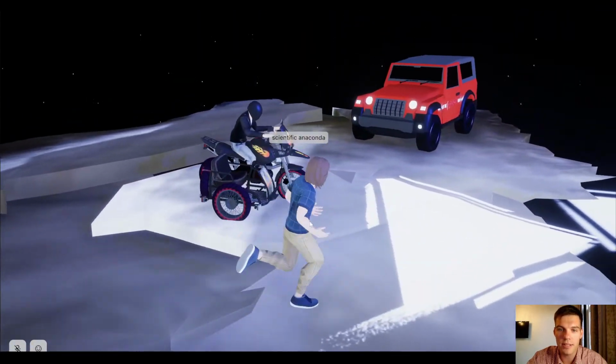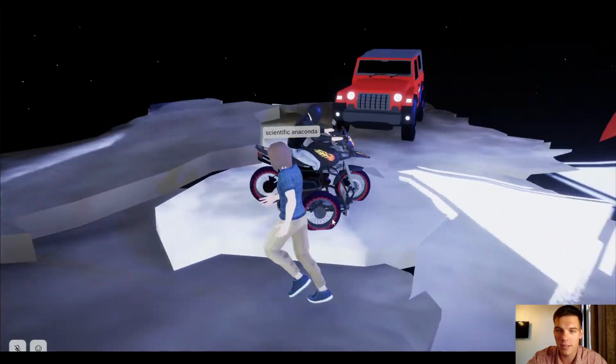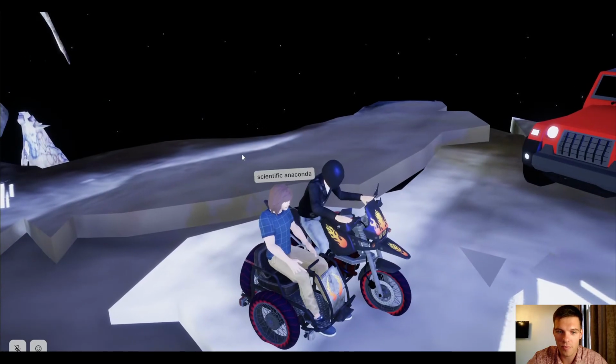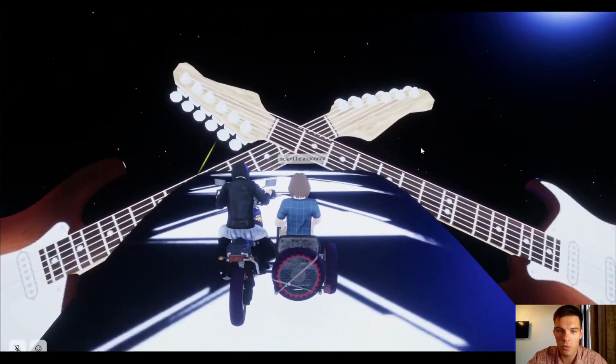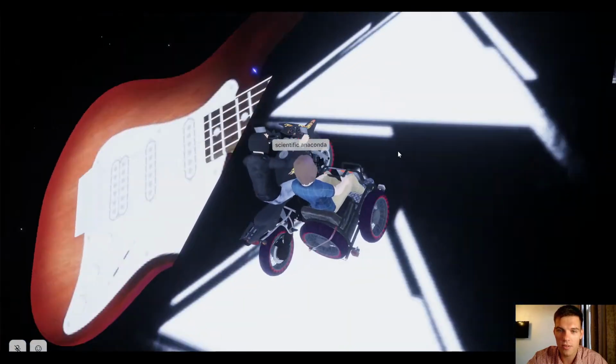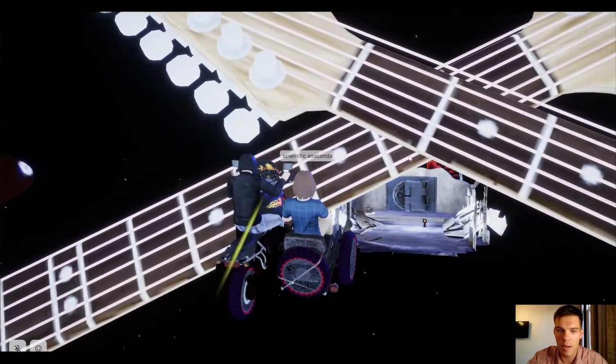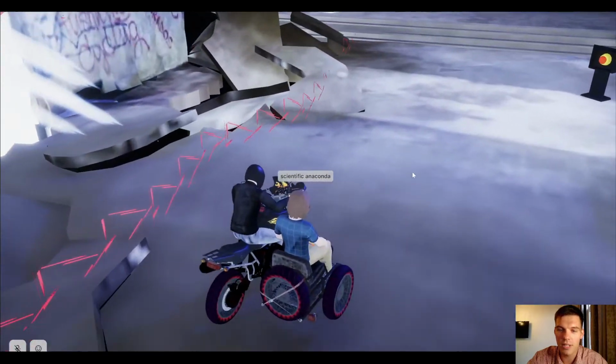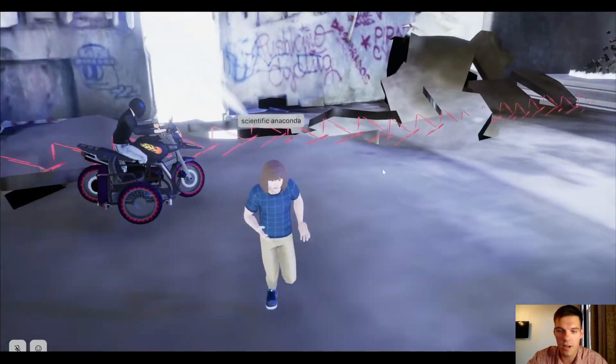We can see the motorcycler, and we can sit with him and he will drive us through this giant ramp, and we will fly to another island.